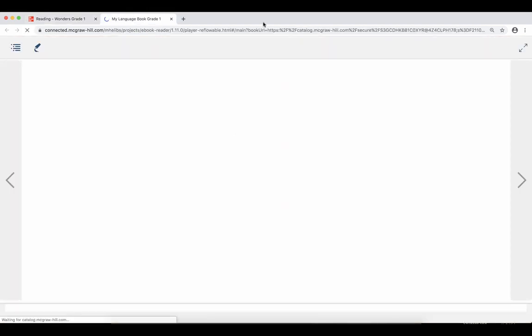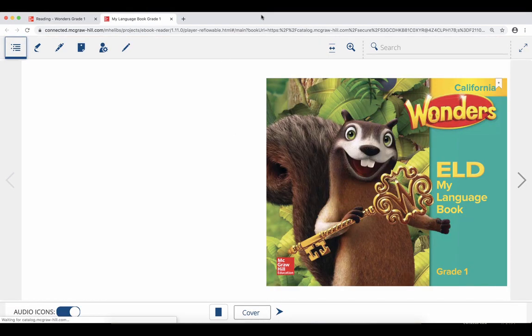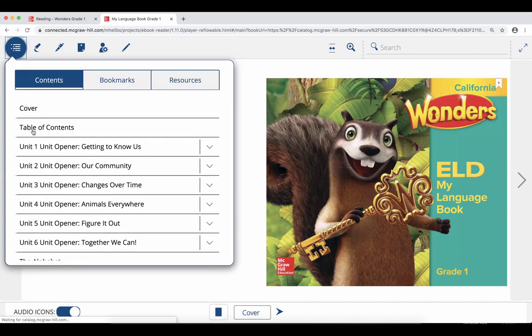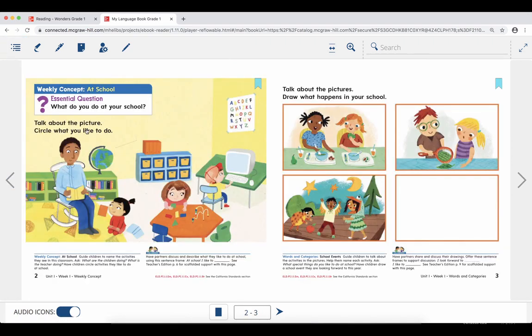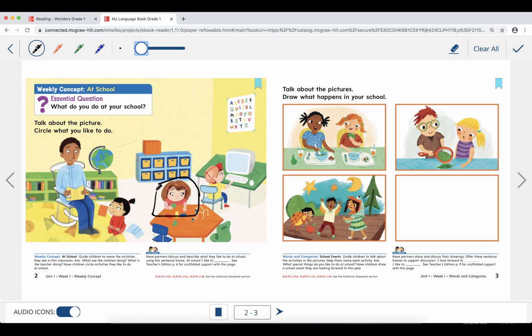But remember, just like I showed from the fourth grade view, even here at first grade, they can go into their ebook and they can do the work. So here they can do the work. So talk about the pictures, circling things. So again, they could use maybe the pen tool, maybe make it a little bigger, and they could circle things on the screen. Also important maybe to really encourage parents to read some of the directions down here with them, because there would be some talking and things that could go on as well.